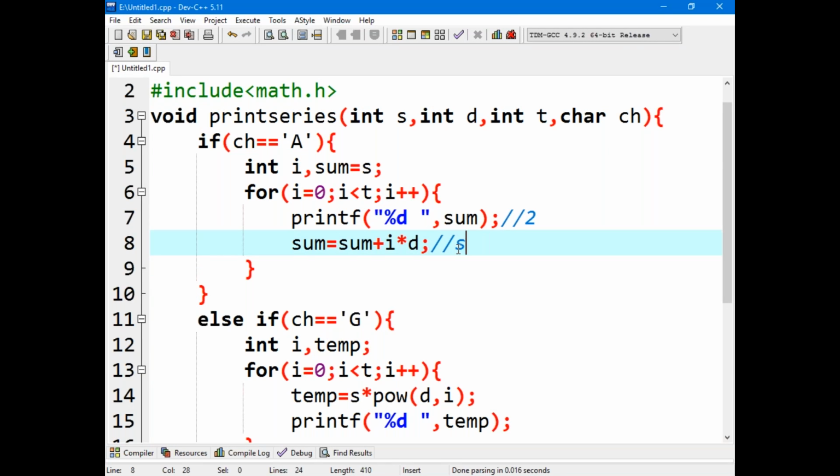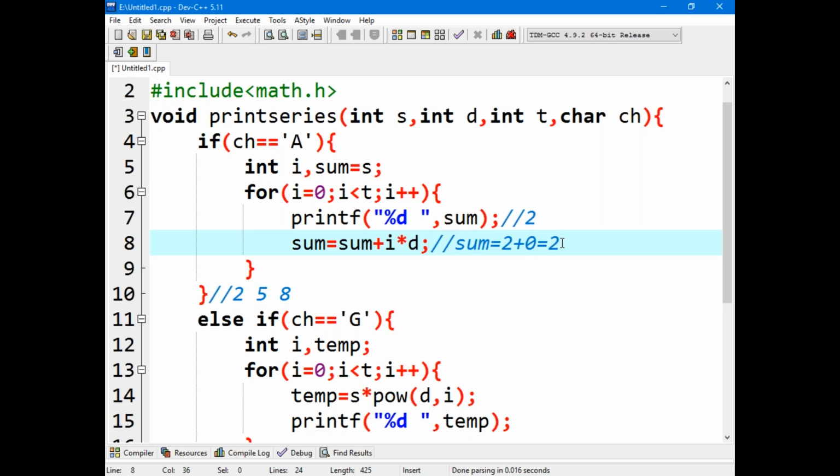So the sum value increments to 2 plus, what is the i value? 0 into... first of all, the common difference of this series, 2 5 8, is 3. We should print this one. 0 into 3 you'll get 0. You'll get 2 here.